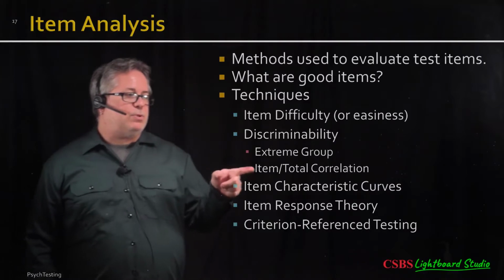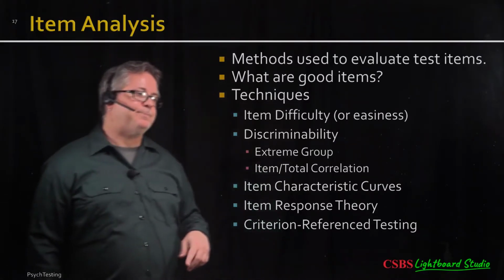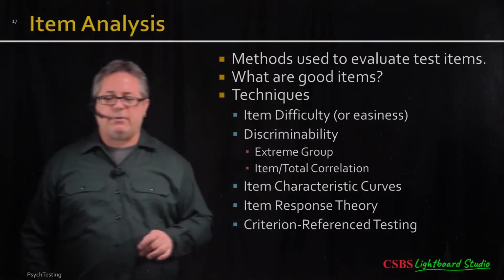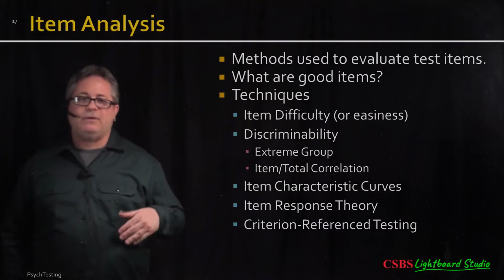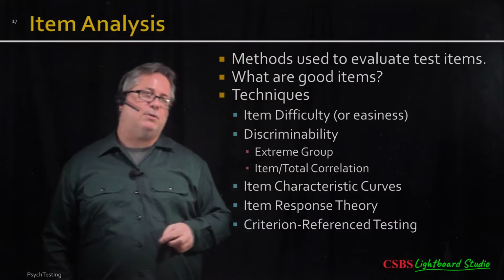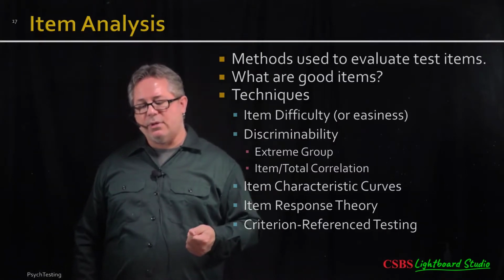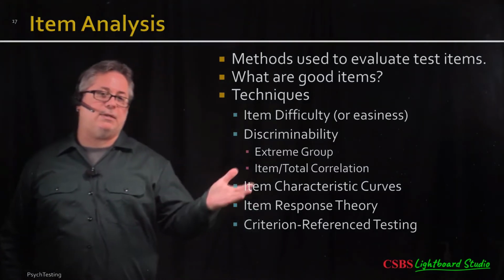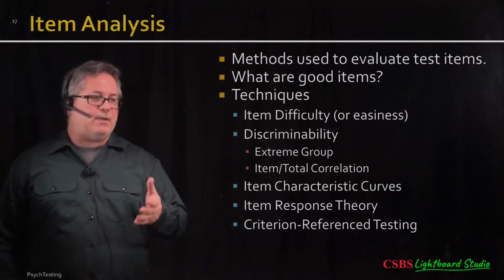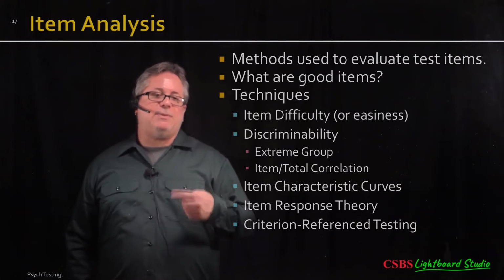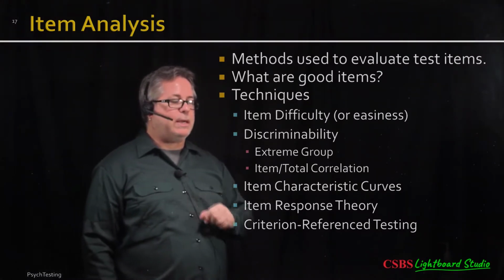And then this one's actually really cool. Another way of thinking about discrimination is that if an item discriminates well, it means that it relates to the construct very well. So if I have an item that's very discriminating on a depression inventory, and it's able to tell people who are highly depressed from people who are very low on depression, it also means that item is highly related to depression. It's able to capture depression really well in one item.